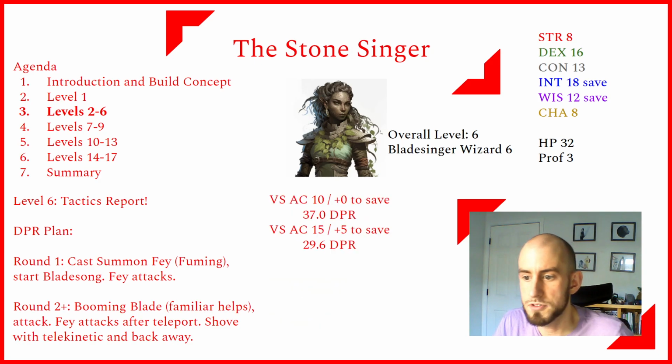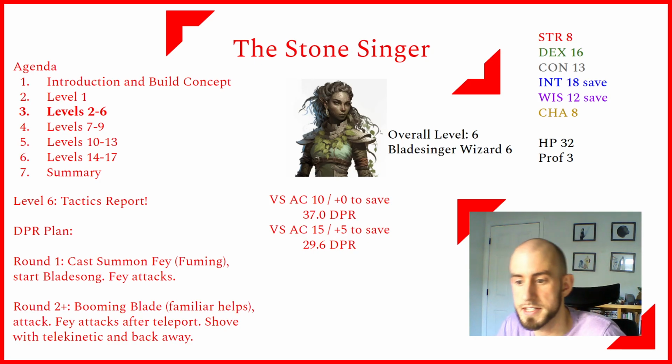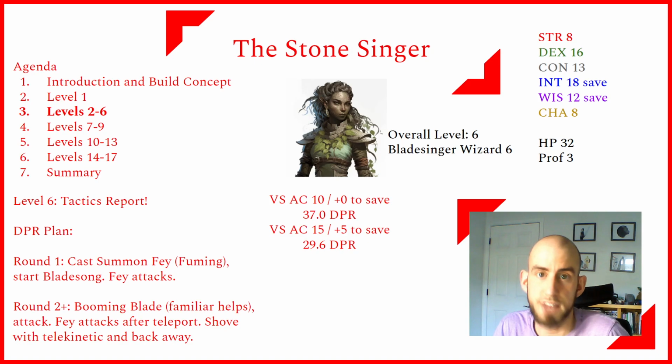So, against an enemy with an armor class of 10 and no bonuses to their saves, we would be doing 37 damage per round. And against an enemy with an AC of 15 and +5 to their saves, it would be 29.6 damage per round. And these are honestly pretty decent numbers. And you have to weigh this with the fact that this character is not built primarily for damage per round, but in situations where it's called for, you can absolutely go with the plan.